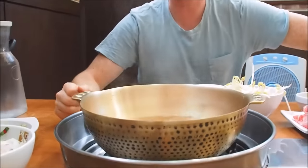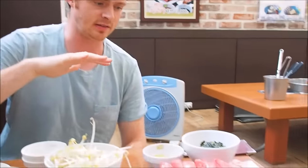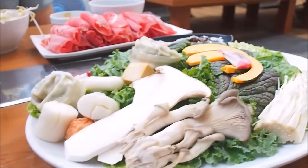So even before we cook it here for you, you can smell all these nice aromas. Look at the steam coming right in my face. Before we even do that, let's take a look at the toppings so I can explain things a bit more clearly. Okay, so this is first.